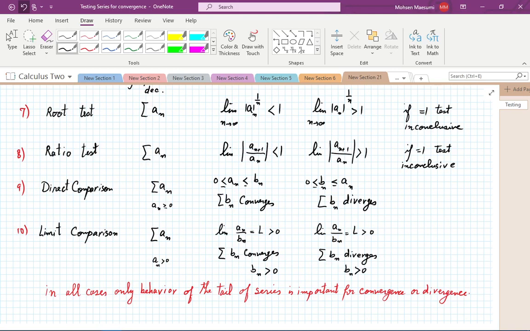And of course, the only way to know that we actually understood these things is to take a look at a mixture of problems and see if we can tell which one of these tests we should use. So we are going to end this short video here, and then we are going to come up with a whole bunch of problems related to these styles of series testing. Okay, so we stop here now, and then we'll come back and continue.